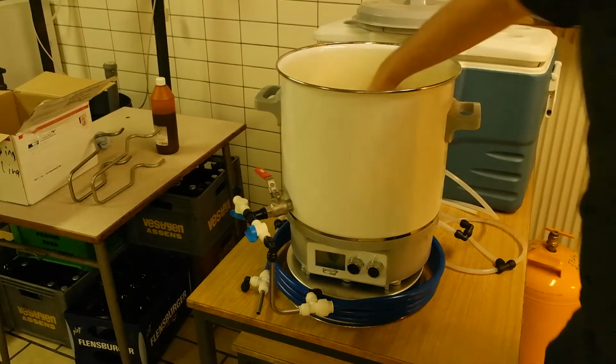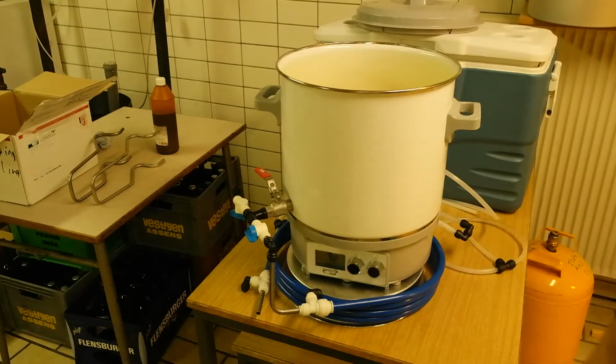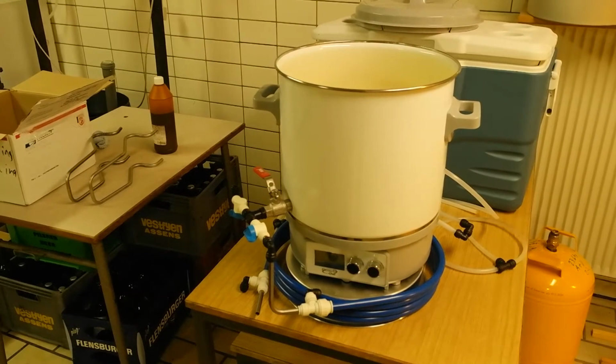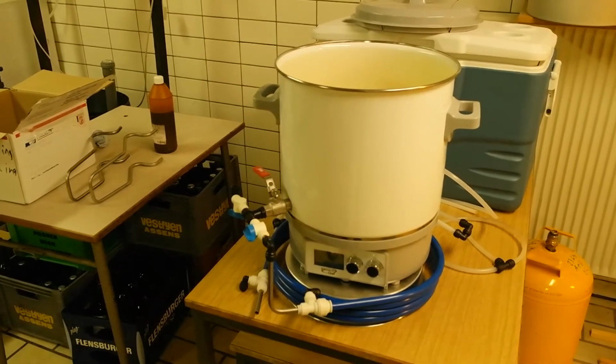And then as you saw inside, it's got a bazooka hop screen, and then it's got, let's see if I can zoom in here.